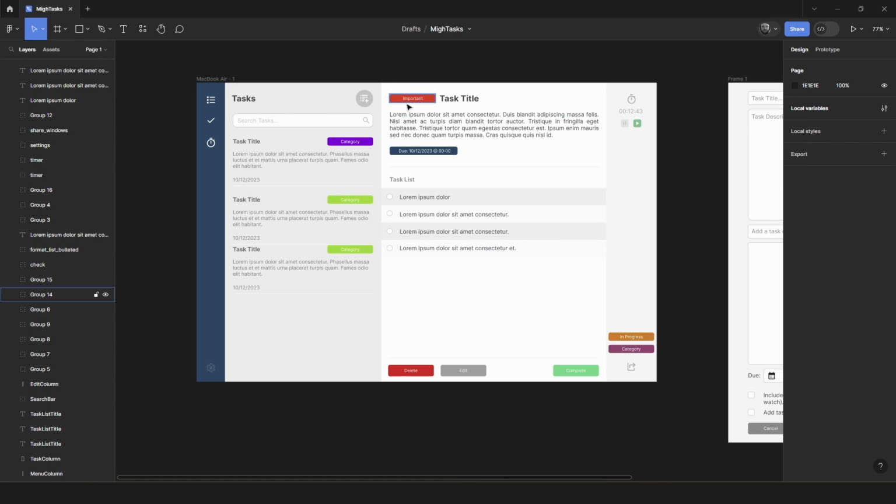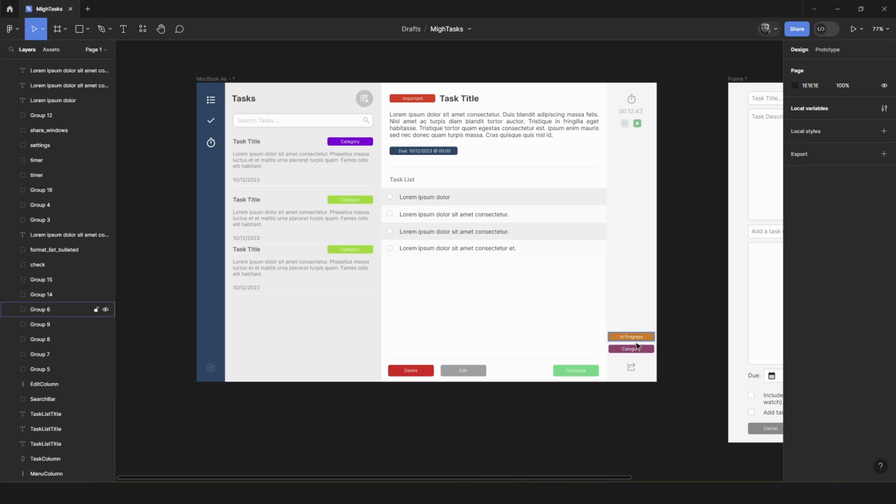So we've got how important the task is, the task title, the description, the due date, and our list items that we're going to be adding to it. So say we're building a computer, this is where we can put tasks within. So add RAM, add a CPU, going more into detail with our task. They're optional obviously, but they're there if we need them. At the bottom we've got some buttons: delete, edit, and complete.